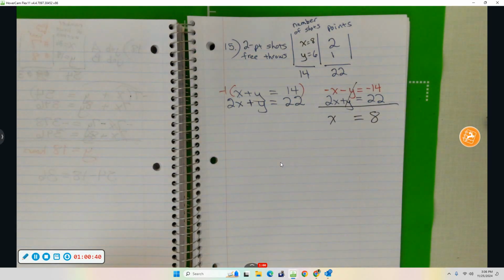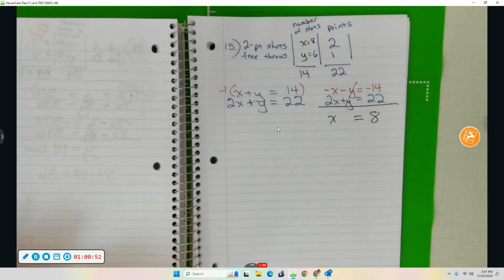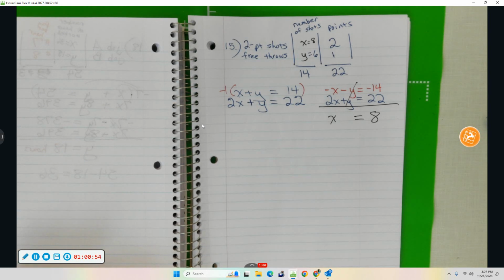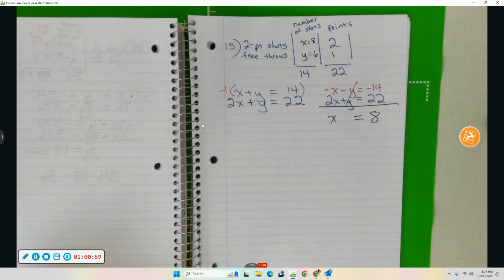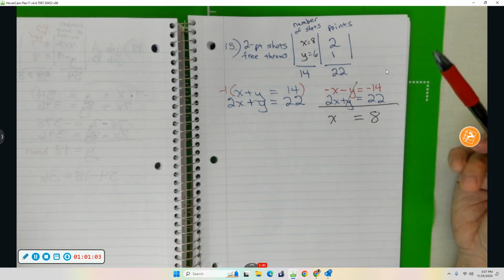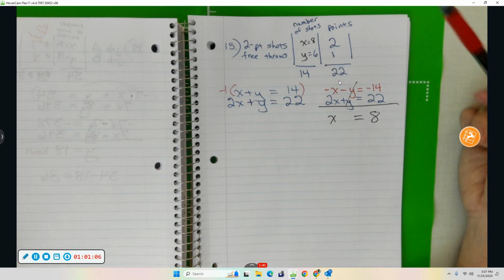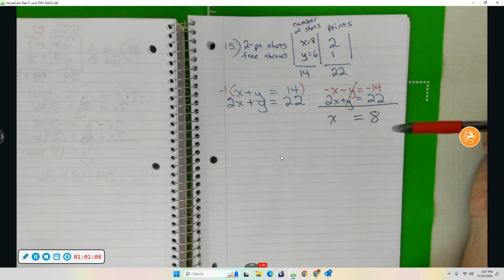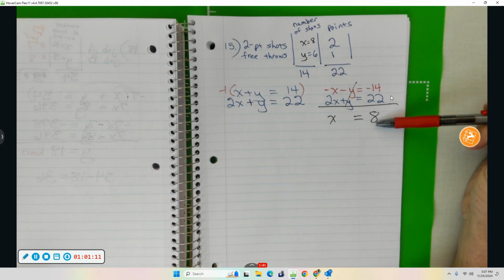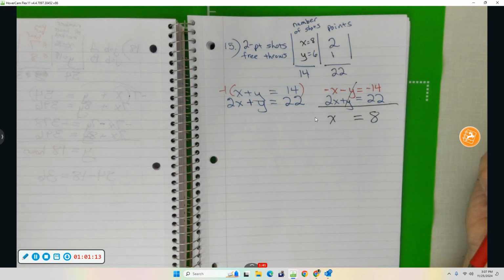And again, you could have used elimination or substitution or Cramer's rule on these. I should have used elimination on one, substitution on one, and Cramer's rule on one. But elimination is the best. Actually, there might be some fractions, and remember, we don't use strict elimination. We use a combination of elimination and substitution. We eliminate to get one, then we substitute to get the other one.